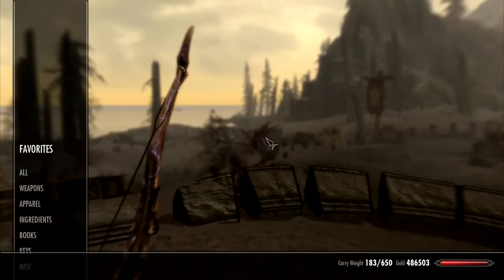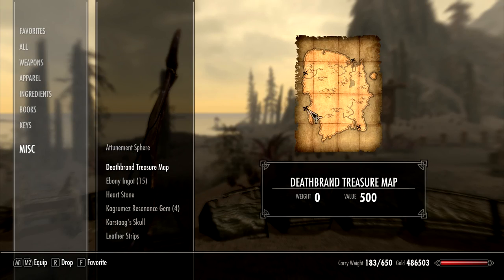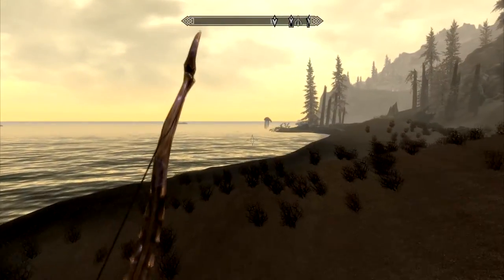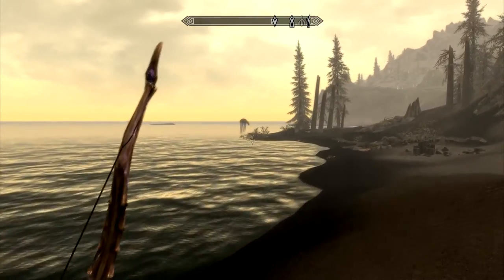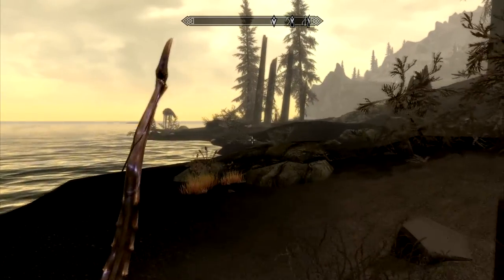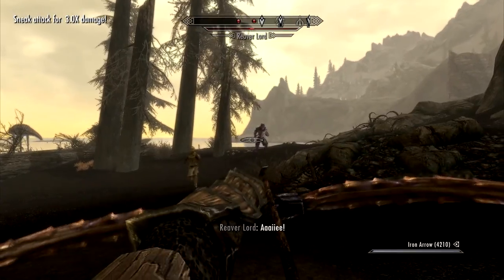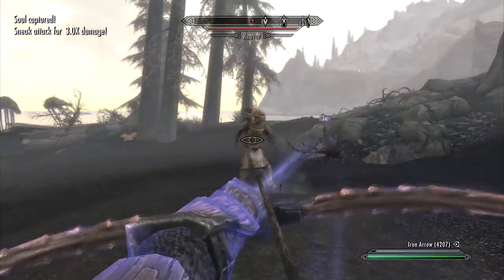Now, from here, let's check our Deathbrand map again before we go anywhere else. Right up here, at the tip of this peninsula, should be another bit of Deathbrand treasure. Unlike the one by Tel Mithrin, it's got some live ones guarding it. Okay, come on now.